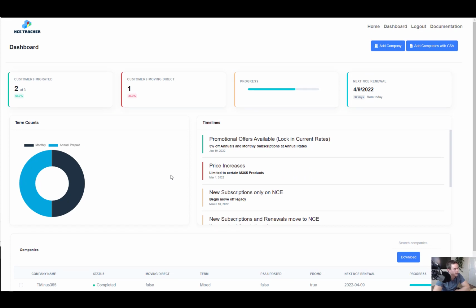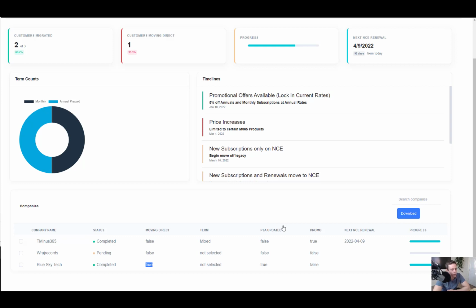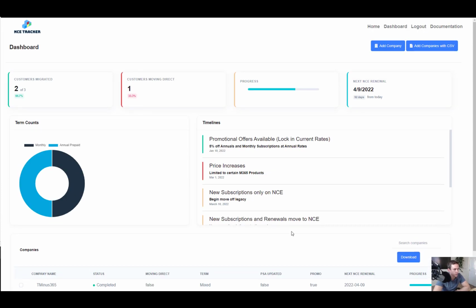I'm definitely looking for feedback for the tool since this is the first iteration. I would like to expand on it from both a PSA and Microsoft perspective to provide more automation versus manual data generation, when we talk about creating NCE products, keeping up with their renewal dates and things of that nature. So if it does warrant adoption and it is valuable, I will take it in that direction just to help supplement the things that are going on there, but always wanted to come out with something that I felt like provided a good amount of value that everybody could begin to adopt, because it is a free tool to help you with the transition. But again, any feedback, negative or positive, definitely looking to hear anything you guys have.